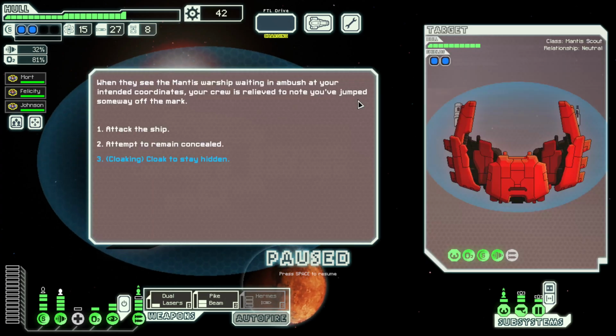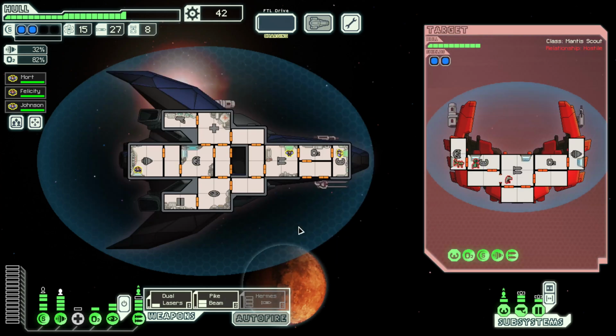Okay, when they see the Mantis warship waiting in ambush at your intended coordinates, your crew is relieved to note you've jumped some way off the mark. Okay, stay hidden, attempt to remain concealed, or attack.